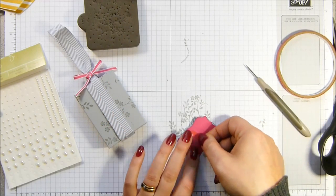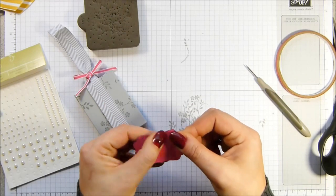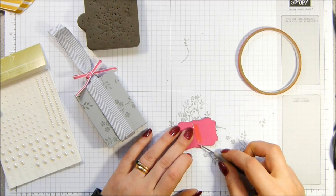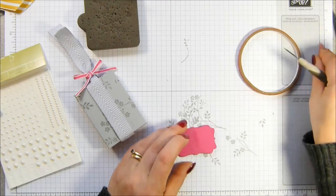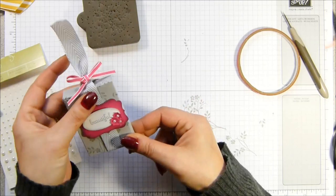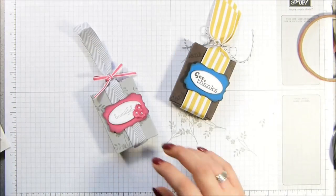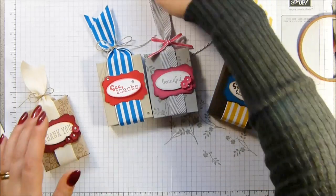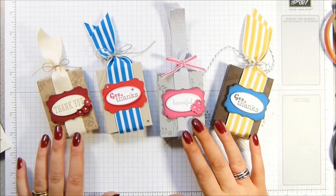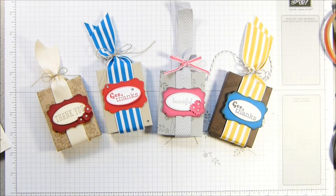Then just straight down the middle vertically, take the backing off, and position that. That way the label will stay attached to the belly band. So let's bring the others back in — I hope you like it. Manly versions, girly versions — they're kind of cute, aren't they? You can imagine those all in your wedding colours, or your baby shower colours depending on if you're having a boy or a girl, or maybe go with Pistachio Pudding if you didn't know. But obviously you can tailor make them to anything you like. Thanks very much for watching. Bye!